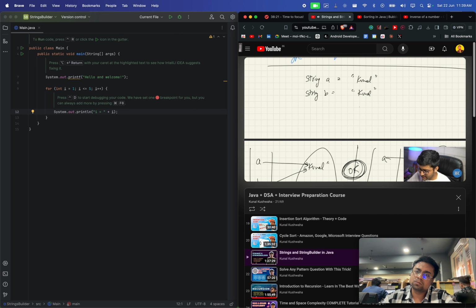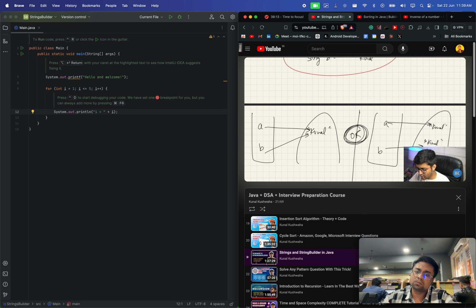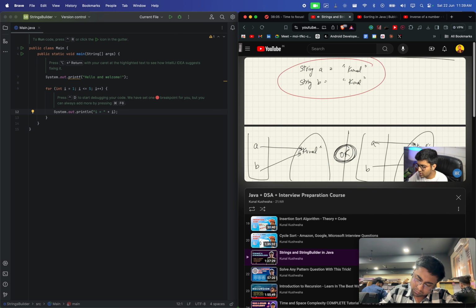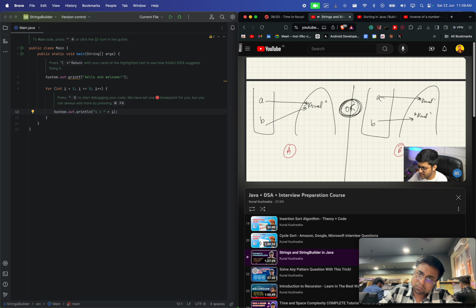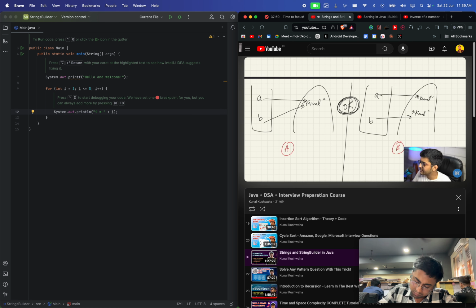This particular point that I have given, string A is equal to Kunal, string B is equal to Kunal. You might be asking, how is it being stored in the memory? Is it option A or is it option B? Is it creating two different Kunal objects, or are both the reference variables pointing to the same object? What is happening over here?